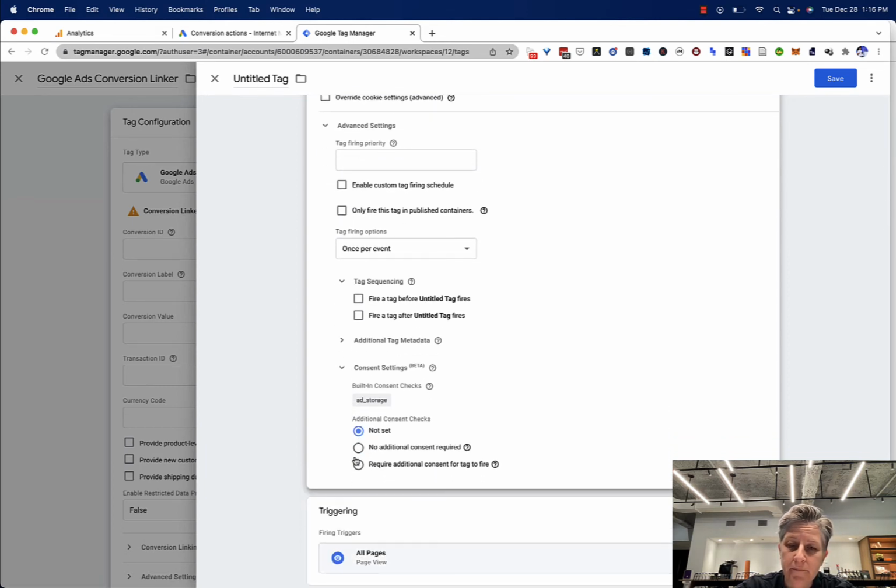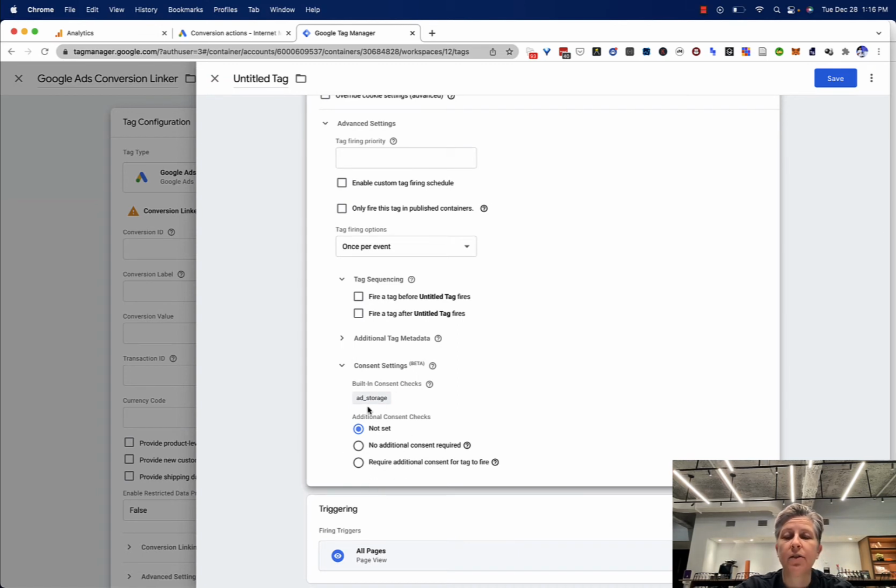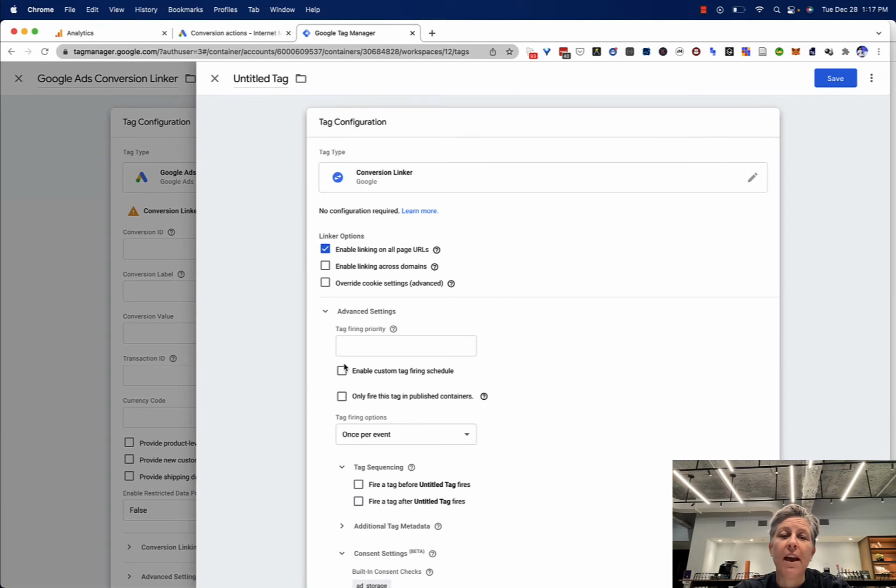And then this consent settings will come into play if you are specifically running ads in the European Union where GDPR or any other laws are important. So I am not going to worry about that here. We're in the US and we're a teeny tiny business. The odds of us getting sued are low, but this is not legal advice. I do not advise that people completely ignore that part, but I'm personally doing so at the moment. So just something for you to know that the consent settings are available for you if you want to be careful.